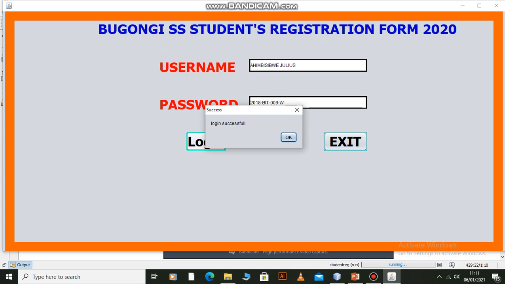It has logged in successfully. My system can update, it can insert, it can search.